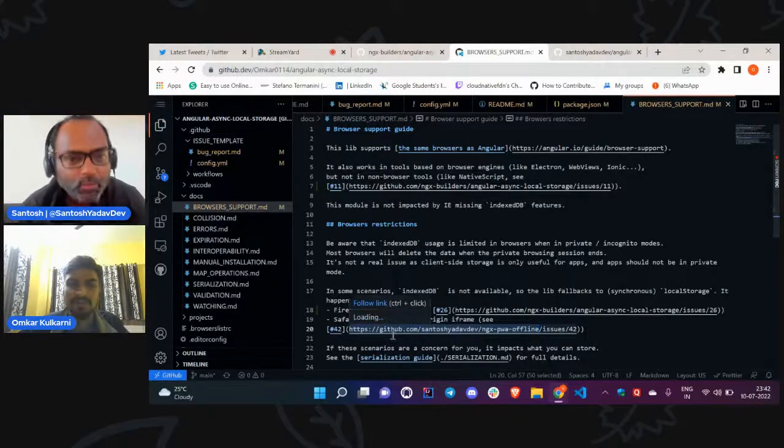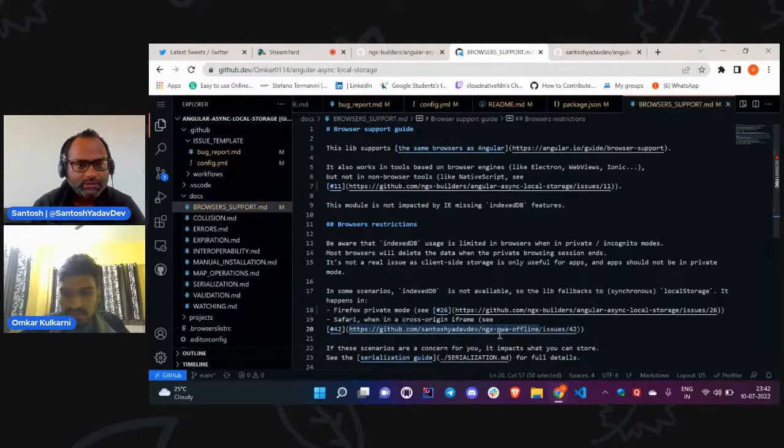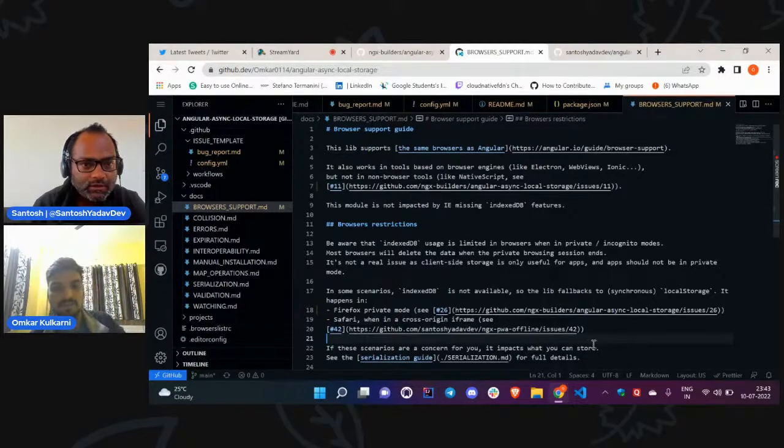This one is PWA offline. Okay, PWA and just offline. Let's see if I can see this code. I cannot see any issues. So he has actually deleted issues as well, which is not good. And Netlify builder. Let's see if I can find the line number. Just in case the issue does not exist, it does not make sense to actually have them. Can I undo all? No, let me just check if I have this issue number.